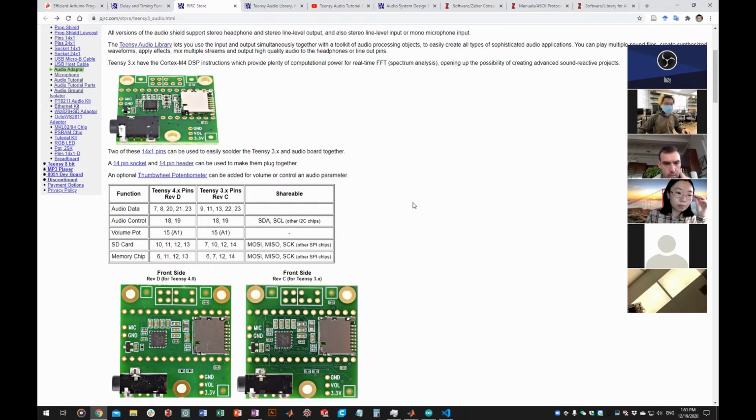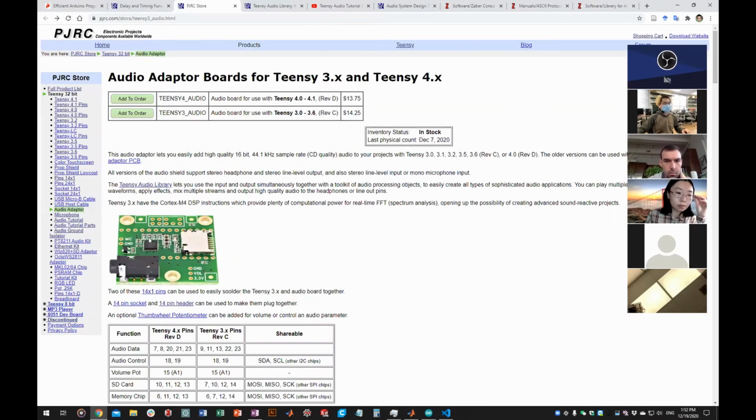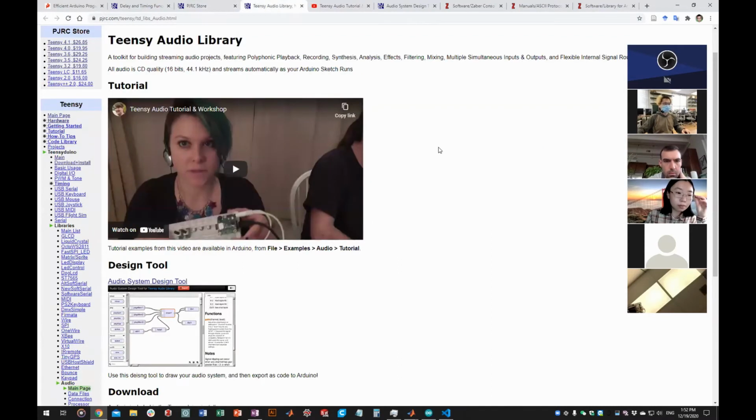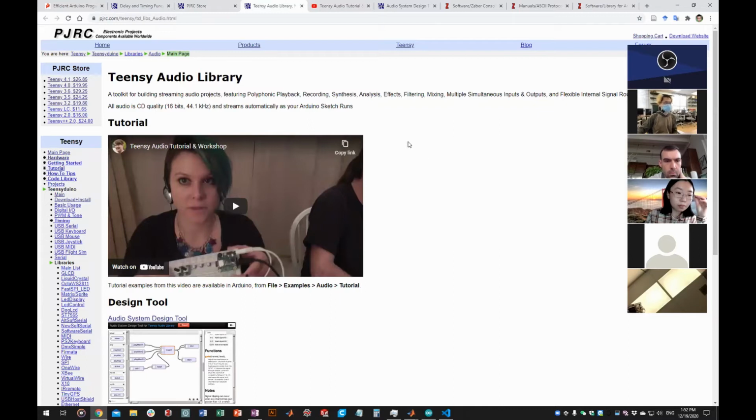If you see a Teensy board in the lab, they are all of the 3rd generation. In fact, we haven't bought any Teensy 4th generation boards yet.